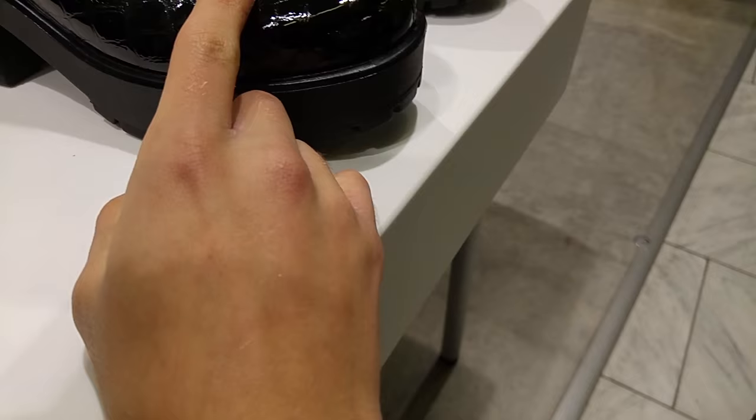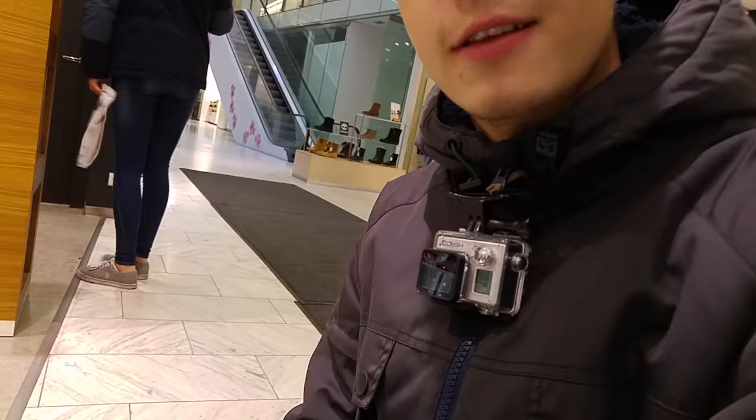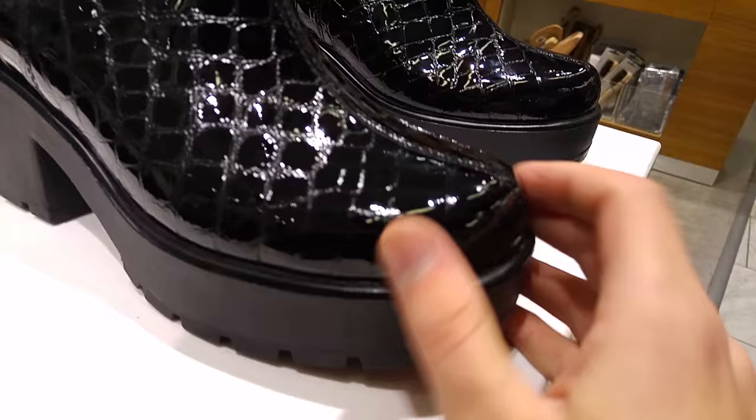It's a shiny crocodile. You know in Pokémon there's shiny Pokémon? In real life there's a shiny crocodile too. That's really nice — it's like a 0.001% chance to get a shiny, so it's rare. Someone killed it. That's not nice, but the shoe is nice. Let's go — I think we found some really nice shoes.